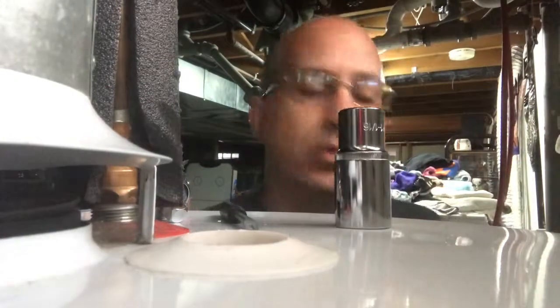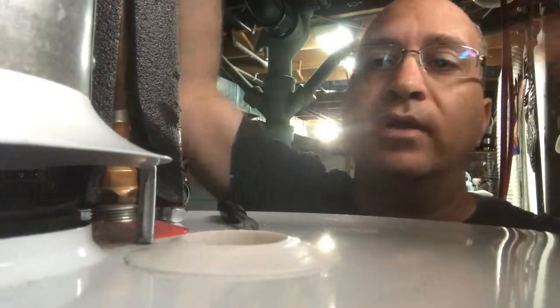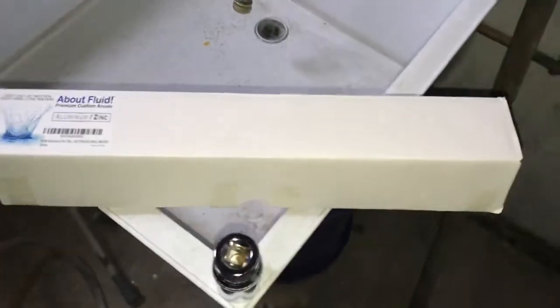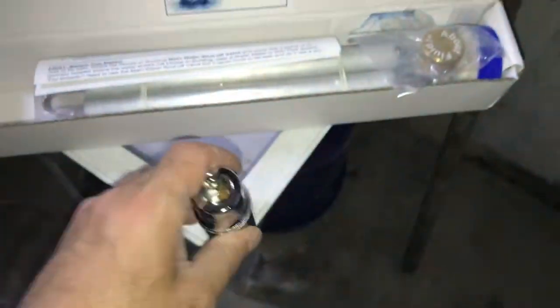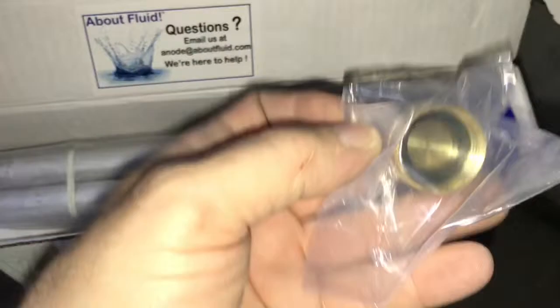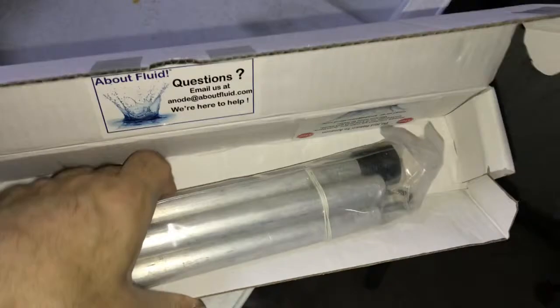So I bought another one. It's kind of like a sausage link because you can't get a long rod in when you have a ceiling above you — it hits the ceiling. I'll show you what that one's all about. This is what I bought on Amazon, about $40. It came with pretty much everything: a ratchet, instructions, a cap in case the valve doesn't stop leaking — you can cap it off because those things are made out of plastic. They gave me some Teflon, which is nice. And the actual anode rod that is collapsible.